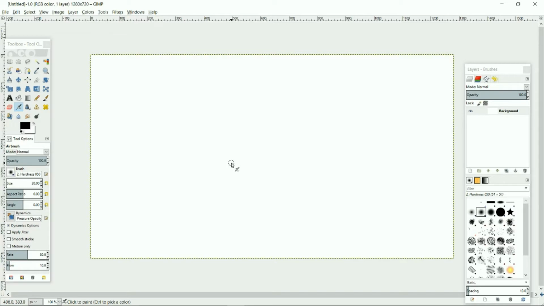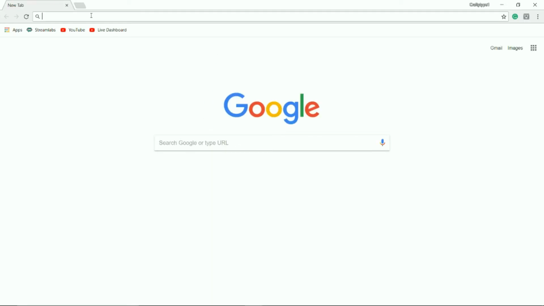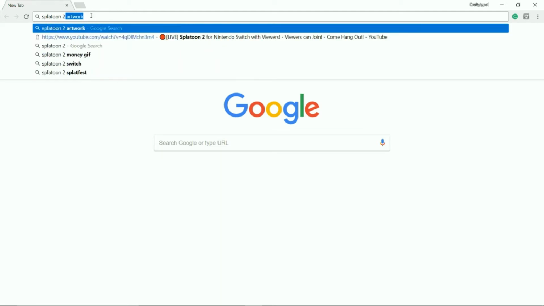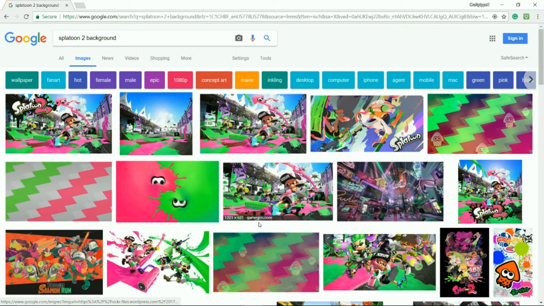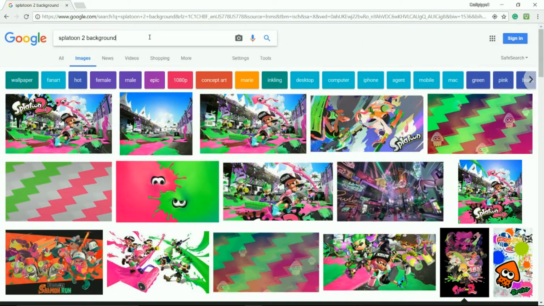I'll be showing you two ways to make thumbnails, and first off, we're going to start with the way I make my video game thumbnails, which is pretty simple. So we're going to head back to Google, and we are going to be making a thumbnail for Splatoon 2. So what I tend to look up is Splatoon 2 background, and you're going to get a lot of stuff like this. See, we cannot use any of these pictures really because our photo needs to be 1280 by 720. So you've got to make sure you put that in the search bar.